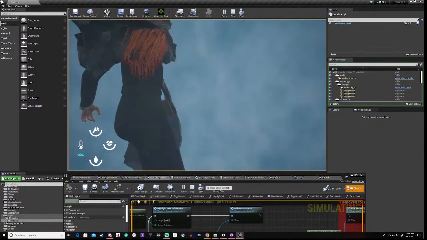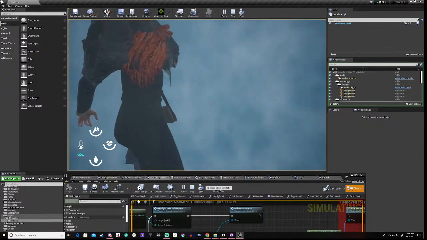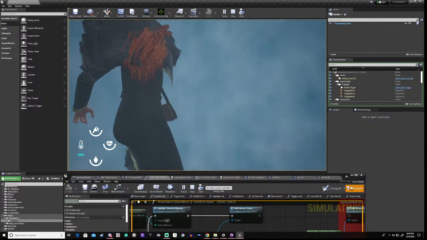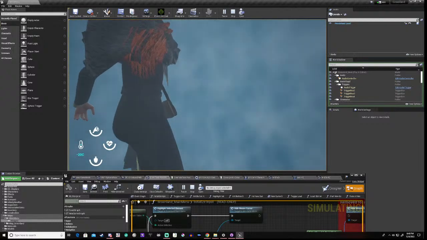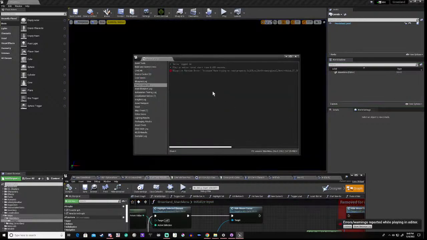And that's not working. Okay, so what we're going to do here is crash, apparently. Okay, we didn't crash.